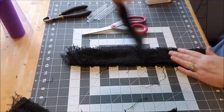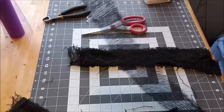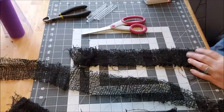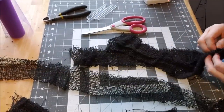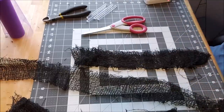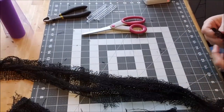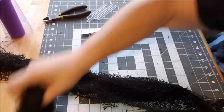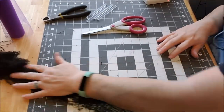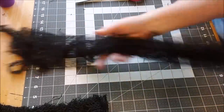I cut it in half and then open it up — it doesn't really matter because we're going to mush it all together anyway. We have a pretty long piece that's doubled because we want it to cover. I tried it out already and I'm pretty sure three of these is going to be enough. I'll open the other ones in a little bit. So right now it's all cut and opened up into strips.